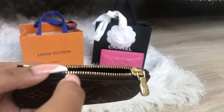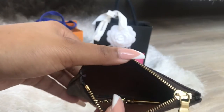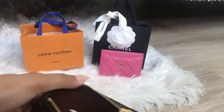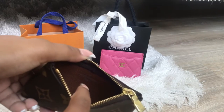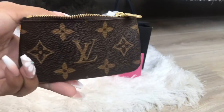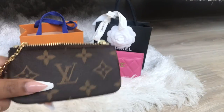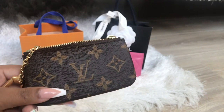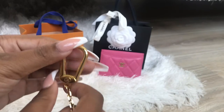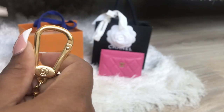Besides that it's still in great condition. The zipper is smooth — if you get one and the zipper is rough, I definitely recommend returning it. Here's the interior: it's a light brown — the camera's picking up a little darker but it's around this color. It says Louis Vuitton Paris, and mine was made in the USA, so yours might say made in France. This has been sold out and is still unavailable online — I'll talk about how to get sold-out items at the end of the video.